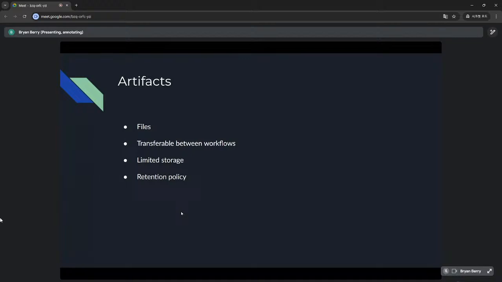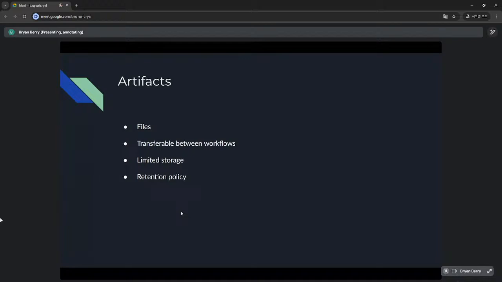What you can do is run your matrix jobs for all the different versions that you need to produce binaries for. You can store those binaries as artifacts on GitHub's servers, and you can set a retention period for them. And then in the next job of your workflow, you can just pick up those artifacts and do whatever the next step is, okay?